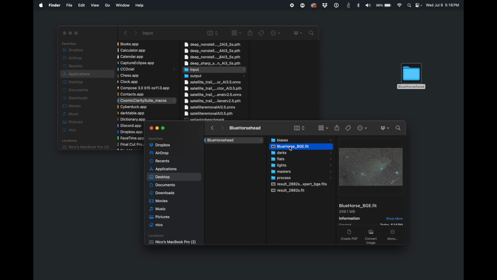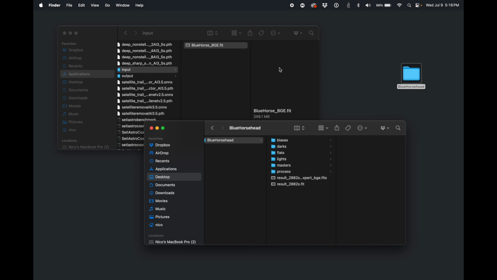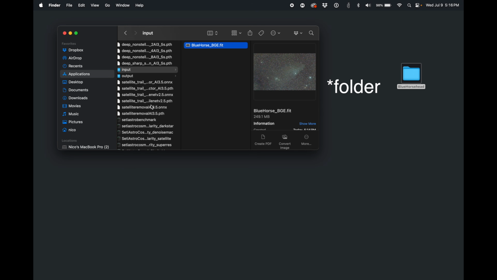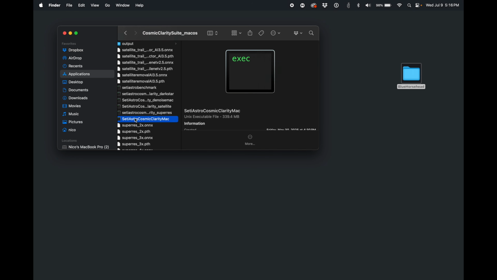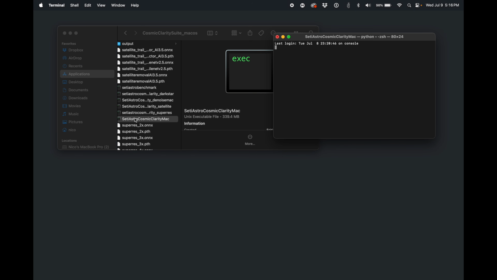And so I'm going to put my Blue Horse BGE.fit in the input folder. And then I'm going to go down here and run Seti Astro Cosmic Clarity Mac just by double clicking it. And you can see it's a Python script, so it will pull up a terminal window and run.